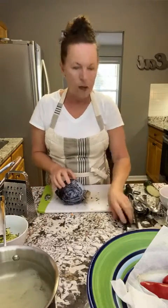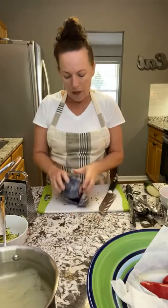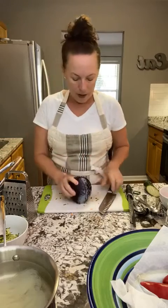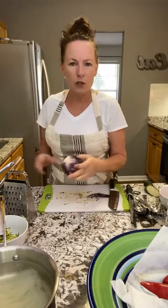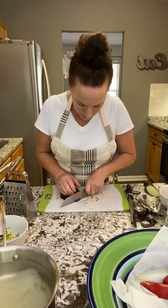So for the cabbage, I'm gonna get some stuff out of the way here. We're gonna have a lot of different little bowls of stuff. The cabbage, I'm going to cut off this core. I've already taken off all the ugly outer leaves, and then I washed it. I'm gonna cut it in half. I'll just leave this core in. Put the flat side down, and I'm just gonna cut this into super, super thin ribbons.